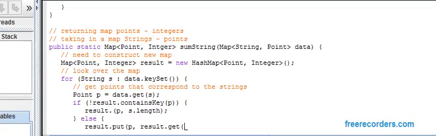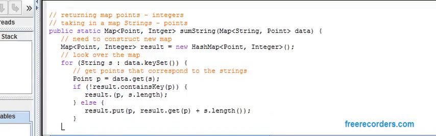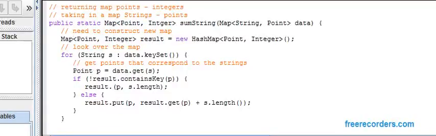It's just going to be get P, because we want to get the value from P, and then we're going to add the string length here on top of that. And that should be it for our for each loop.